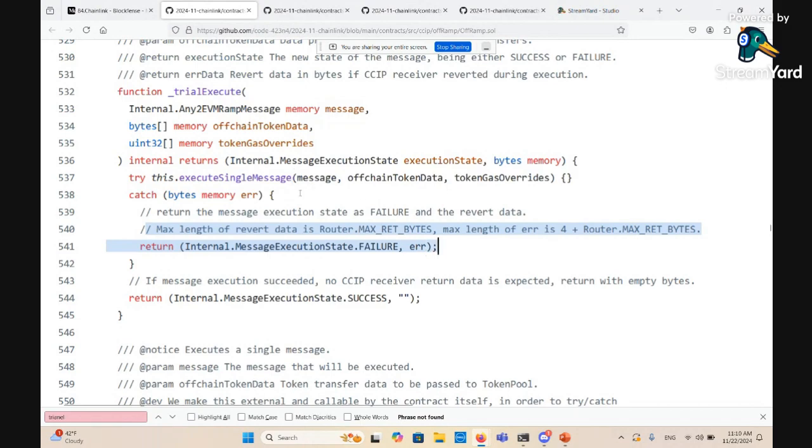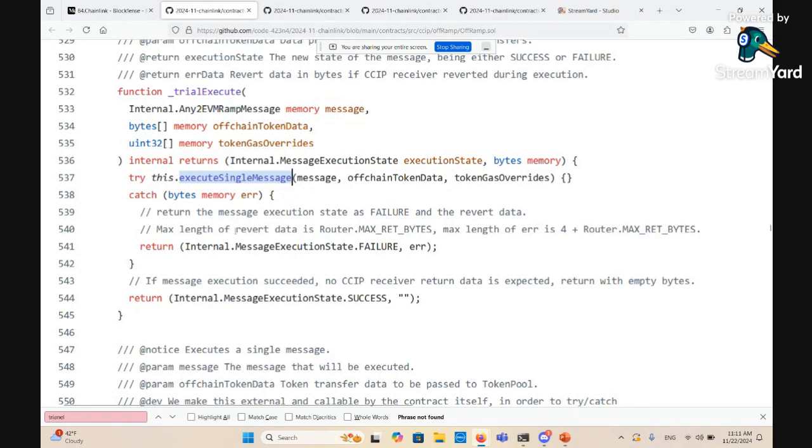That means when the execute message fails, it's not going to change the state. No state will be changed inside that context until we simply return failure over here. On the other hand, if it's successful, then of course all the states changed by execute single message will be persistent, and then we're going to return success.